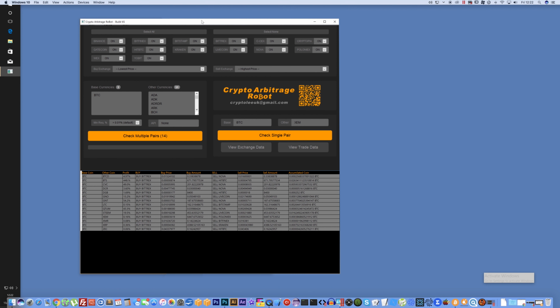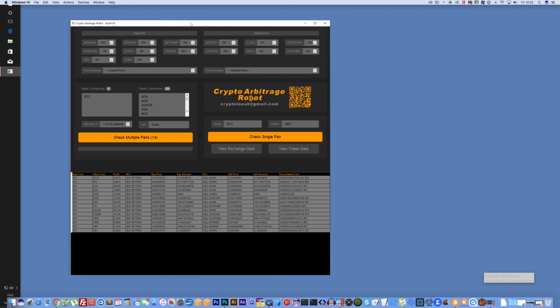Now, I'm looking to possibly sell the tool to roughly about 20 people. I don't want too many people. I want to be able to support the 20 people that I choose, and I want to be able to improve the bot. Now, the past week, I found myself trading more than improving the bot because, of course, having this tool, I just want to do my research on the coins and trade all day, basically.